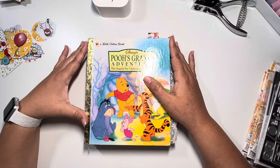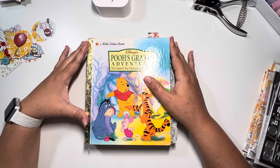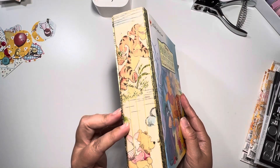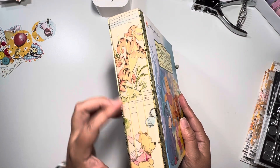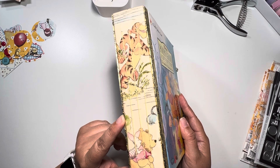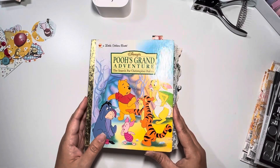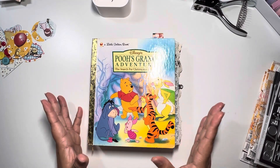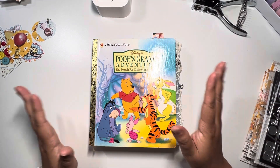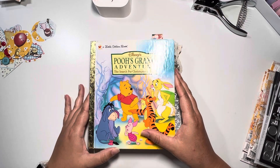This kind of wraps up the week that we were working on for Pooh's Grand Adventure, where we pretty much expanded the golden spine with some fabric, and then we did a pamphlet stitch to stitch in the signatures, which I really think came out super cute. I wasn't able to do a video for the ephemera — I fell short on time, so I pretty much just did all the ephemera and then gave you a walkthrough of the book.